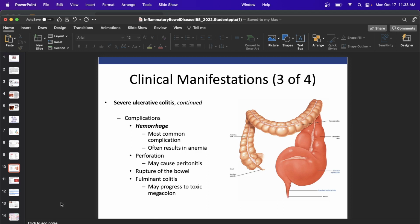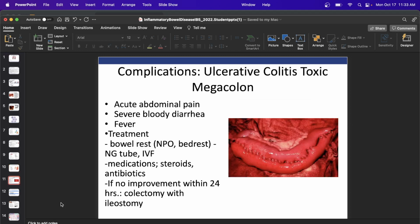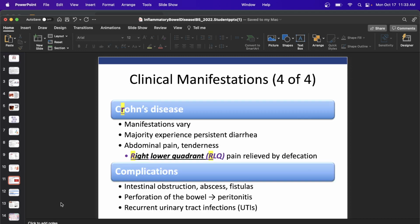They are going to have pain. We would medicate them as we would medicate any patient with pain. We're going to medicate them and keep them comfortable. We're going to hydrate them. They're most likely going to be anemic. So they may get blood products before they even go to the operating room. If the megacolon doesn't resolve, if it's a smaller one that does not resolve on its own in a couple of days, then the patient will have to go to the operating room. And that segment of the bowel will be removed.